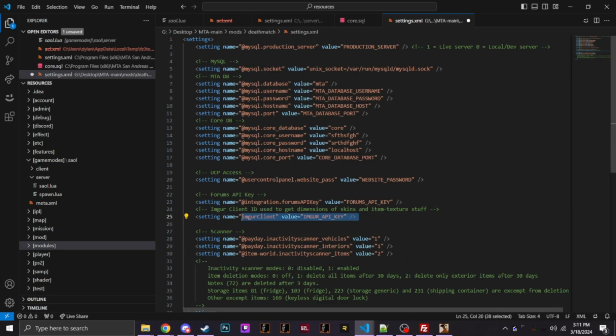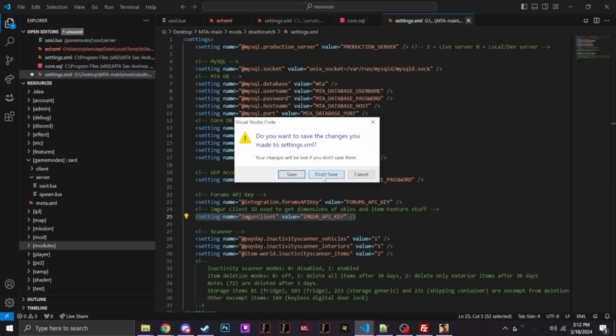Now, in the current code, I know the Imgur API has changed recently with their premium stuff and whatnot, so it might not work for you. If Imgur doesn't work for things like textures, then you're going to have to move to something like postimages.org. But aside from that, yeah.